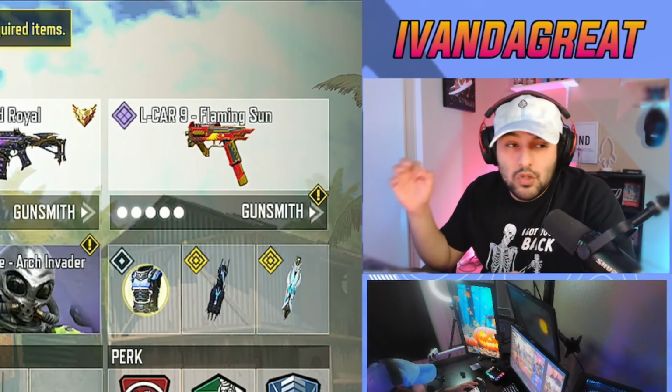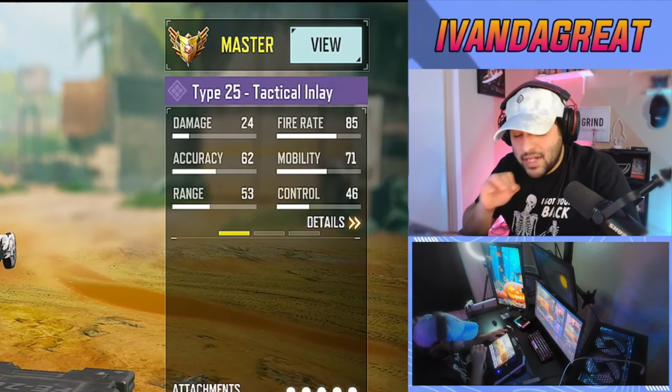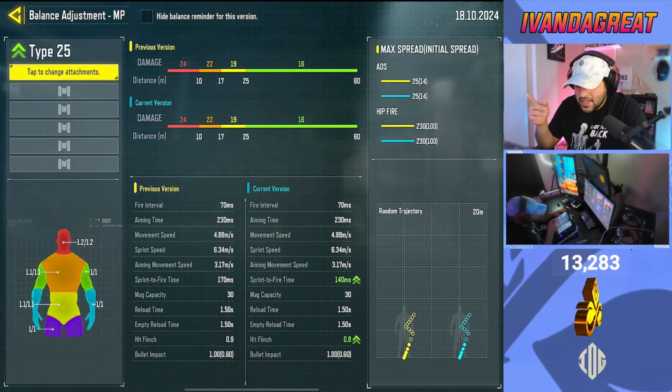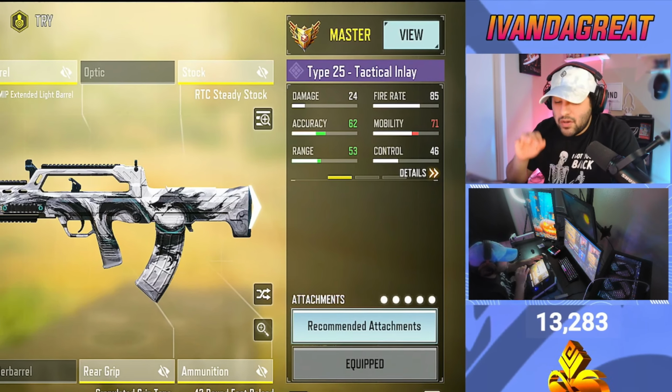It's been a minute since I used the Type 25 inside of Call of Duty Mobile, but I do know that this gun did get a buff in the recent season. It looks like it got a buff to the Sprinter Fire Time and the Hip Flinch as well. Nothing changed as far as damage or arm or leg multipliers go. So it's going to be pretty interesting to see how this gun plays out inside of the ranked matches.